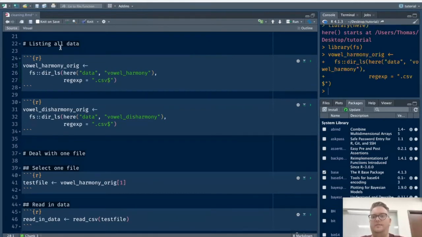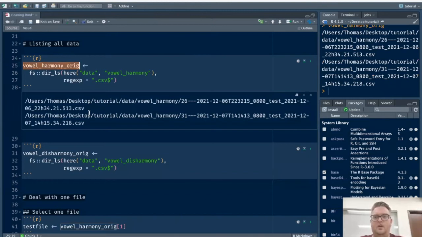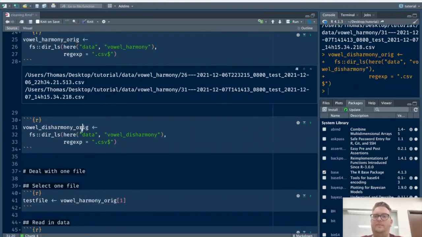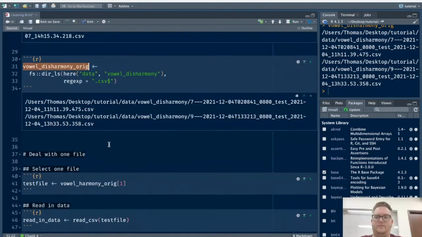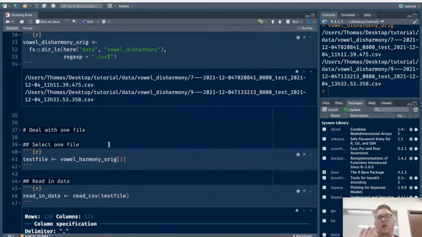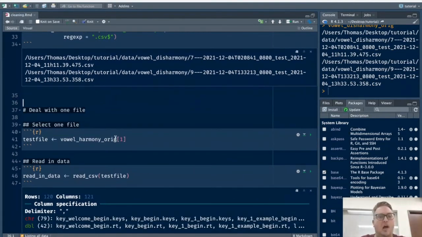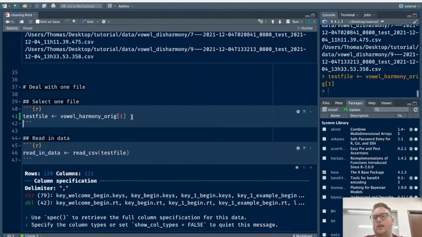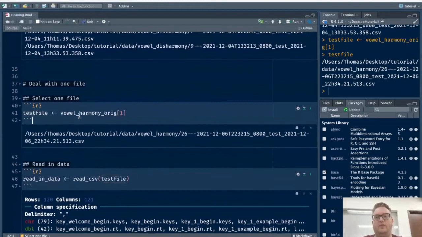So if we do that, you can see that there's two files here, right? This long thing, don't need to worry about it too much. Also for this harmony, I just copied it, changed this code and then also listed it out here. Okay, so the best thing to do when you want to clean data in general, assuming that all data files are kind of uniform, is to figure out how one file works. So let's look at the first one, which I call test file. So the first one of our harmony is this one.